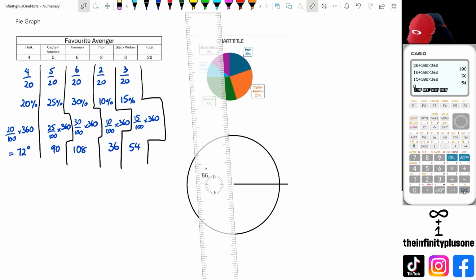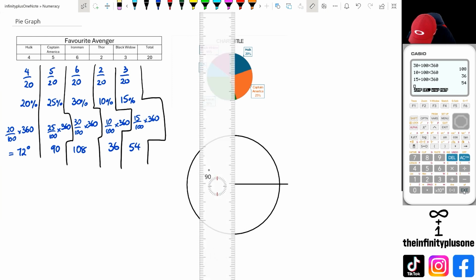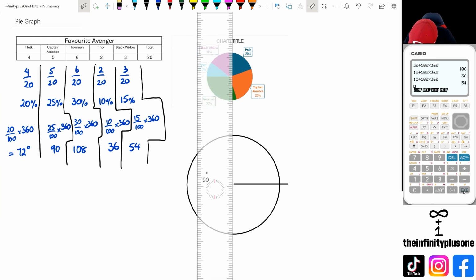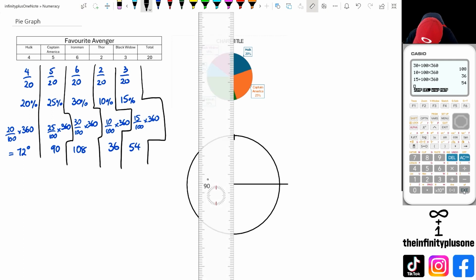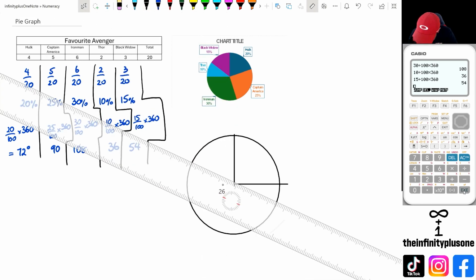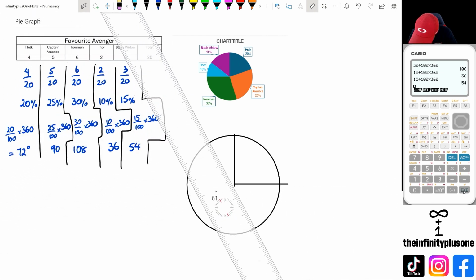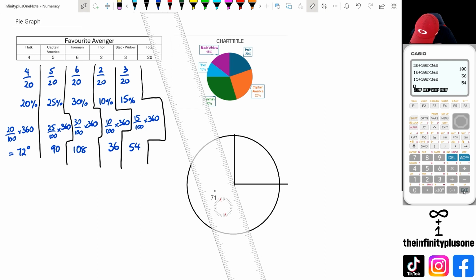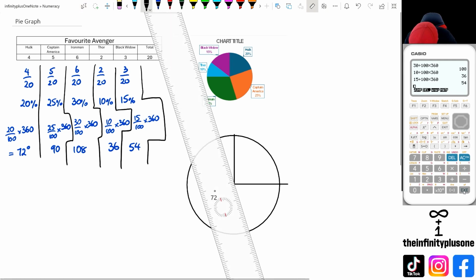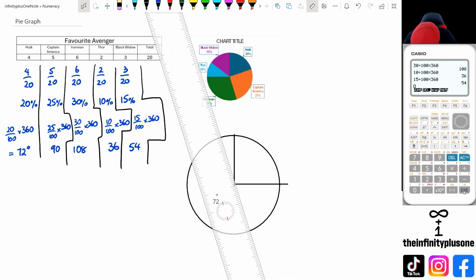So like that, and I'm going to flip this around to 90 degrees. Now folks, remember, this is something you do with a protractor, but I don't actually have a protractor here at the moment. So then that's going to be Captain America. Then next is 72 degrees. Now, if I'm from here and I want to rotate this to 72 degrees, gonna need to keep going. There we go. That's my 72 degrees.